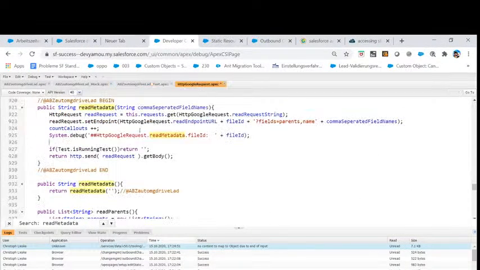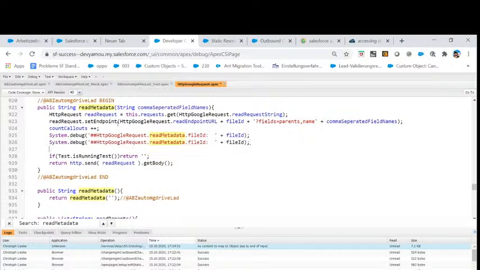But I want to know actually which endpoint this is going to be. So I will just get the endpoint. Let's say I will just do this and get the endpoint.